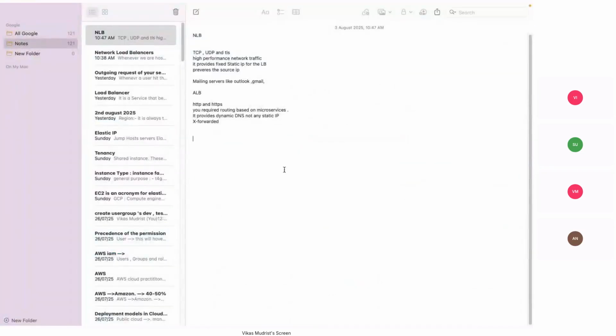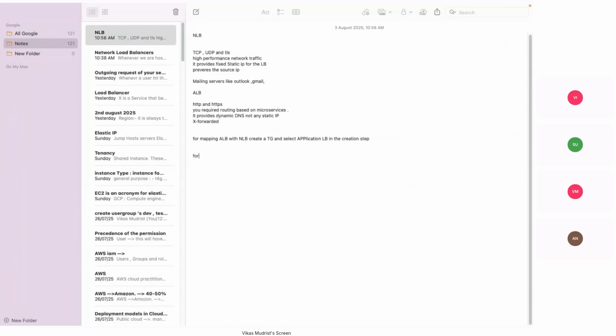Here, for mapping an application load balancer with NLB, create a target group and select the application load balancer in the creation step.